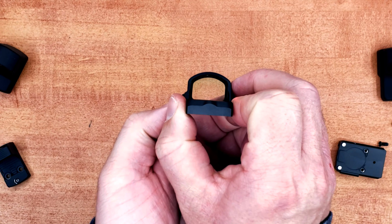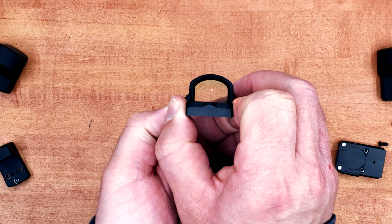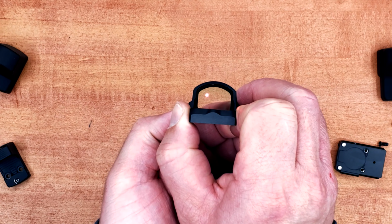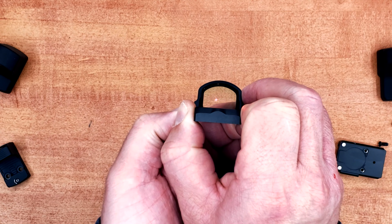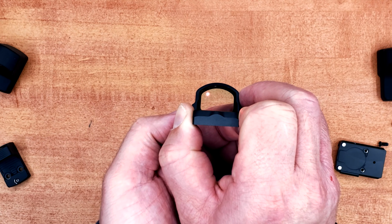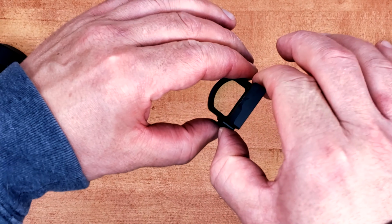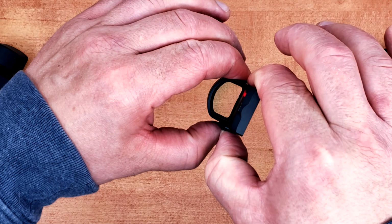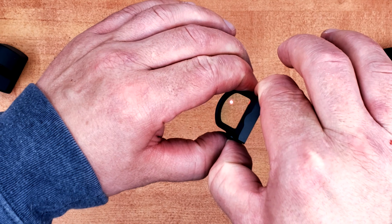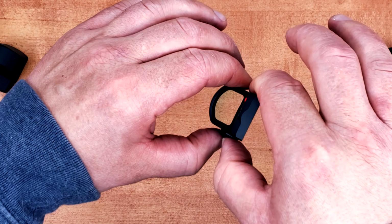Stepping up to the mini, and again, you can clearly see we have a nice round dot in the middle, and we can very easily adjust the brightness on this. Though, again, I do wish the buttons were on either side. I know like this, you just have to remember which one's which, but now to shut it off, I've got to do that sort of hope and pray that I get both of them. Let me get, come on, where are you? There you are. Press and hold. And then it'll automatically dim down.